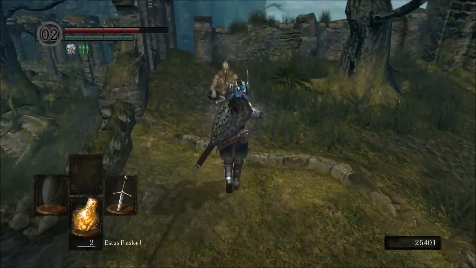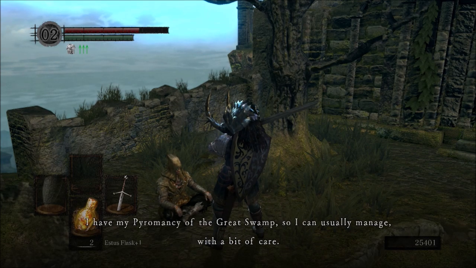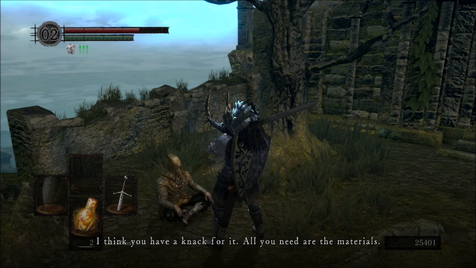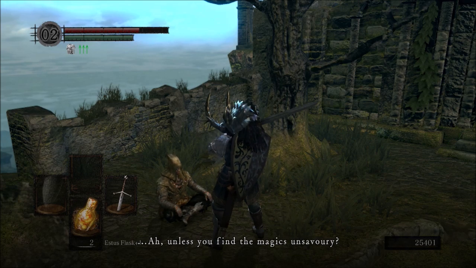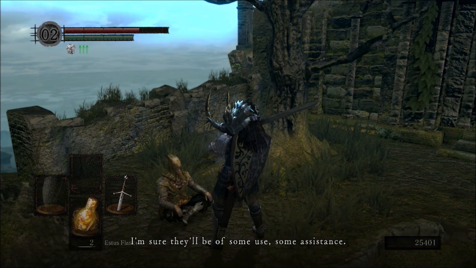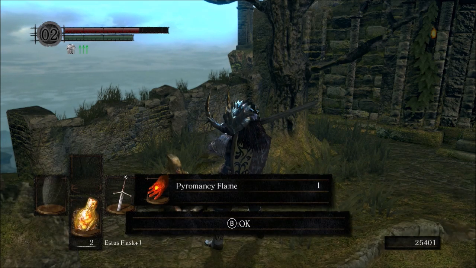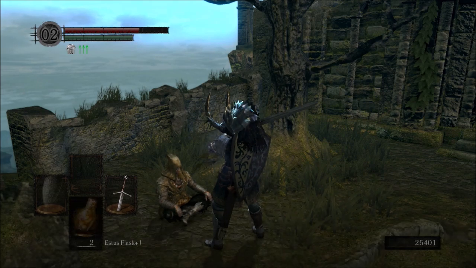But this guy, though, he's gonna be a total bro. Well, I see you made it out. Yeah, I made it out safely too. Sweet. I have my pyromancy from the Great Swamp, so I can use the flame with a bit of care. Oh yeah, by the way, I can share my spells with you. I think you have a knack for it. All you need are the materials. I'll be pleased to help you. Ah, unless you find the magic unsavory? No, I don't find your magic unsavory. Wonderful. I'm cool. Sure that, you know, they'll be of some use, some assistance. Here, first take this. Pyromancy Flame, from the Great Swamp. Now you're a fully fledged pyromancer. Why, let's get started right now. Of course.